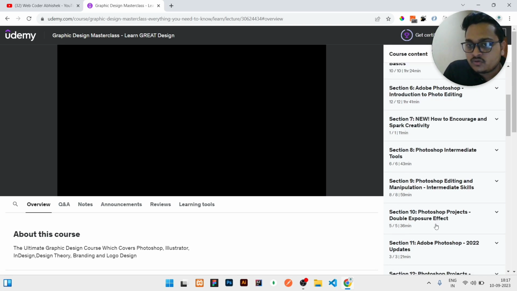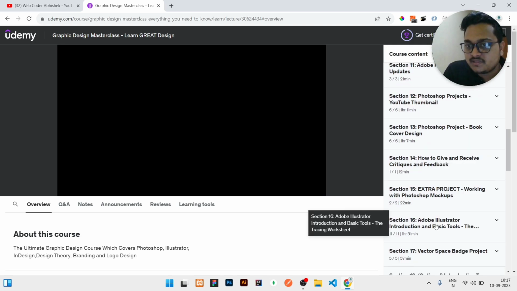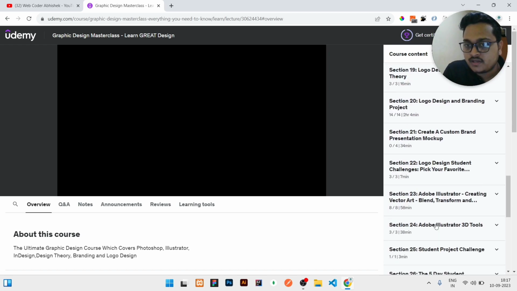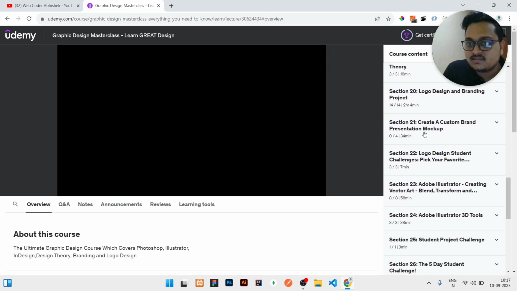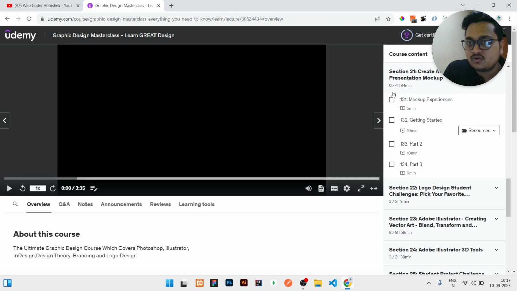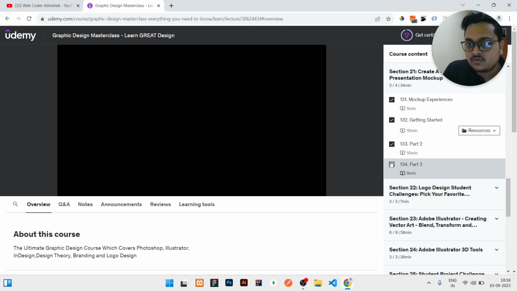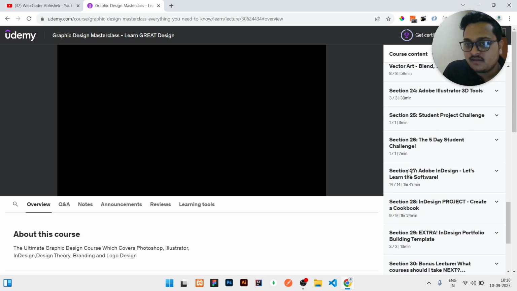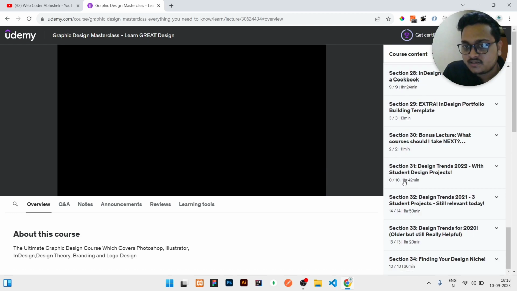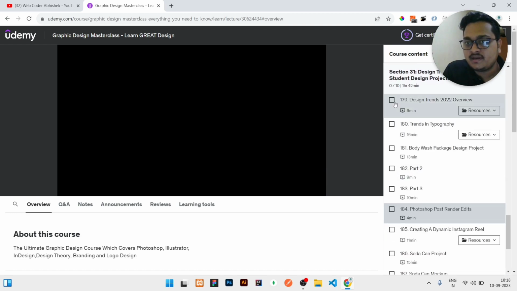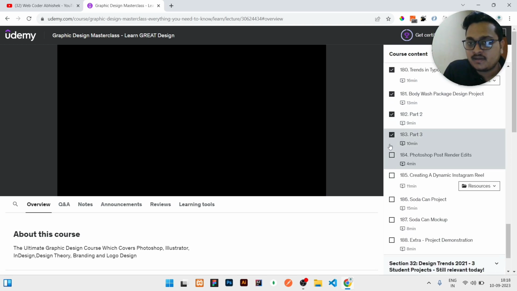Similarly, you need to check in which section something is left, and go to that section. Like here you can see there is 0 by 4. You need to make it 4 by 4, which means you just click on the 4 ticks and it will become 4 by 4. Similarly, I will scroll down and check where it is written. Yeah, here 0 by 10. So this is the new section. What I need to do is just click on the tick mark 10 times.